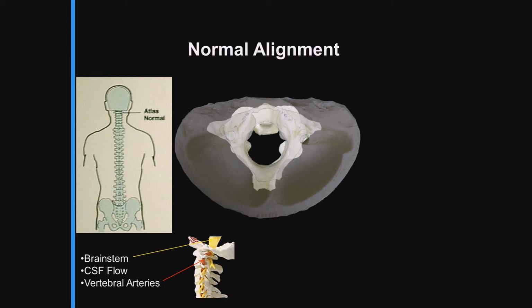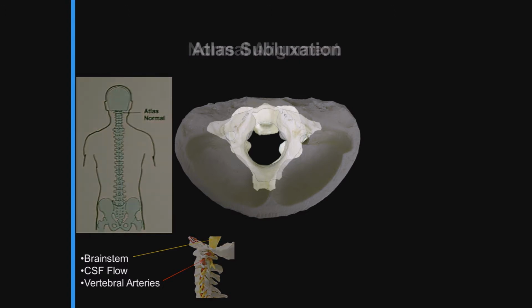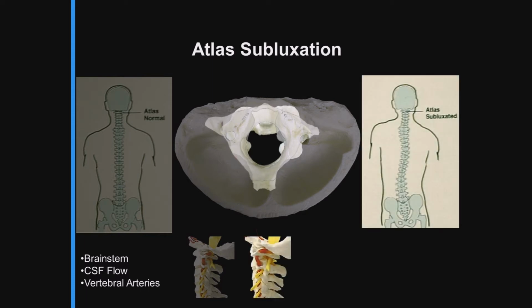If you get the atlas vertebrae out of position, it can cause neurologic disruption in that area due to different theories of insult, and that can start to cause muscles on one side of the spine to get tighter than the other side. And we know that nerves control muscles, and nerves are protected by bones that are in good position. So if the bone gets out of position, interfering with the nerve supply, then the muscles can go out of balance. Now that seems like a simple consideration, but how many people have to go to chronic massage therapy sessions or stretches or acupuncture because of this muscle irregularity?